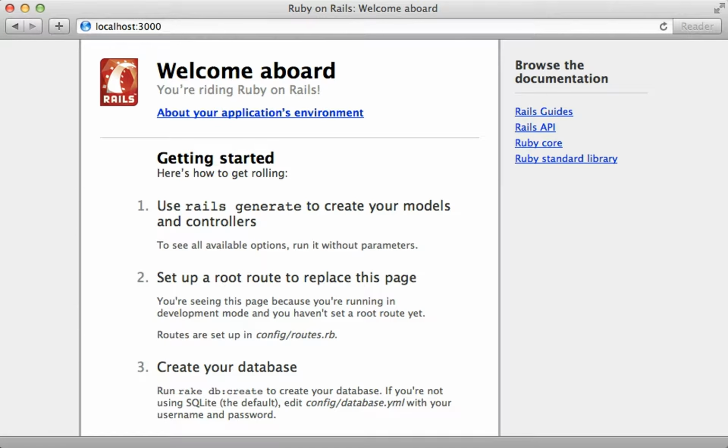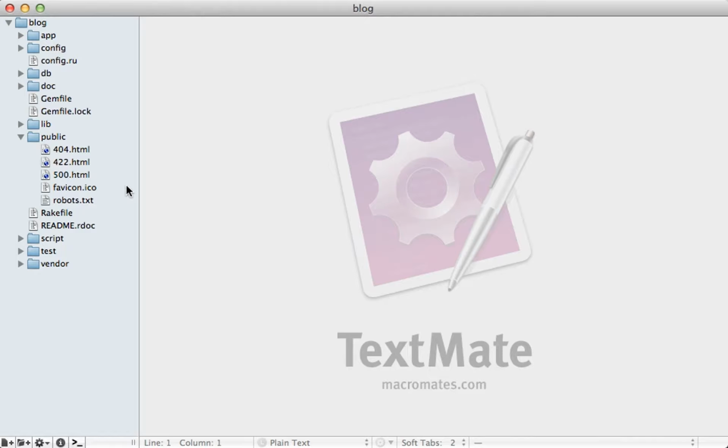Now let's shift gears away from the console and take a look at this welcome page, which is displayed when we start up our Rails server. It looks pretty much the same as our Rails 3 application, however, this is now dynamically generated by Rails internals. This means never again do you have to remove that public index.html file in your application.